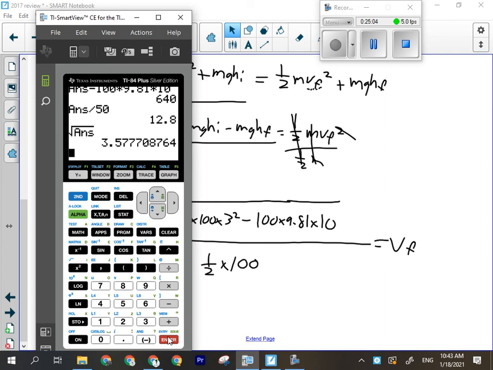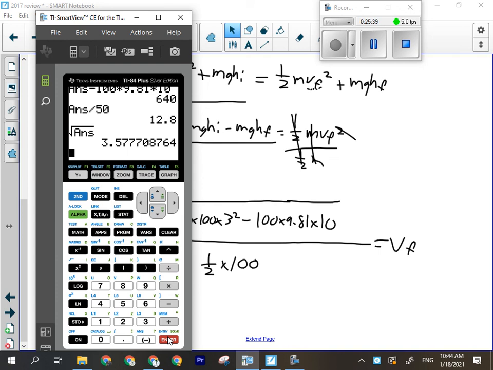So at the top of the ramp, it's moving at 3.6 meters per second. Did it change its speed by very much? No. The reason is it would have taken 490.5 newtons of force just to move it up the ramp at a constant velocity. That's why when I first put the 150 up there, I went, wait a minute, that's not going to work. Of course, it's not going to change its velocity by very much. I only have a net force here of 9.5 newtons changing the kinetic energy over that 20-meter length.